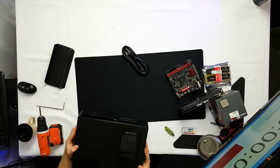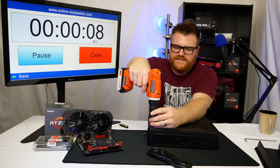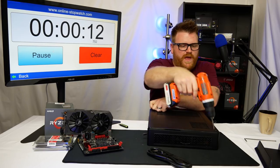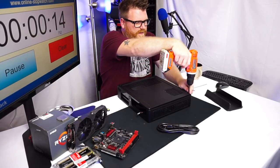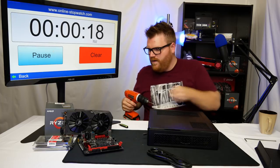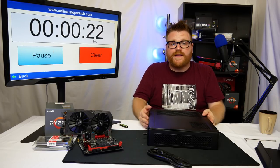Fractal. Look, stuff's falling out of it already. This is basically like the size of a VCR. If you don't know what a VCR is, you're too damn young and I hate you. But it's like a DVD player. If you don't know what a DVD player is, I hate you. It's like a Blu-ray player. Yeah, I know, no one has any of those for the television. It's like a freaking PS4.